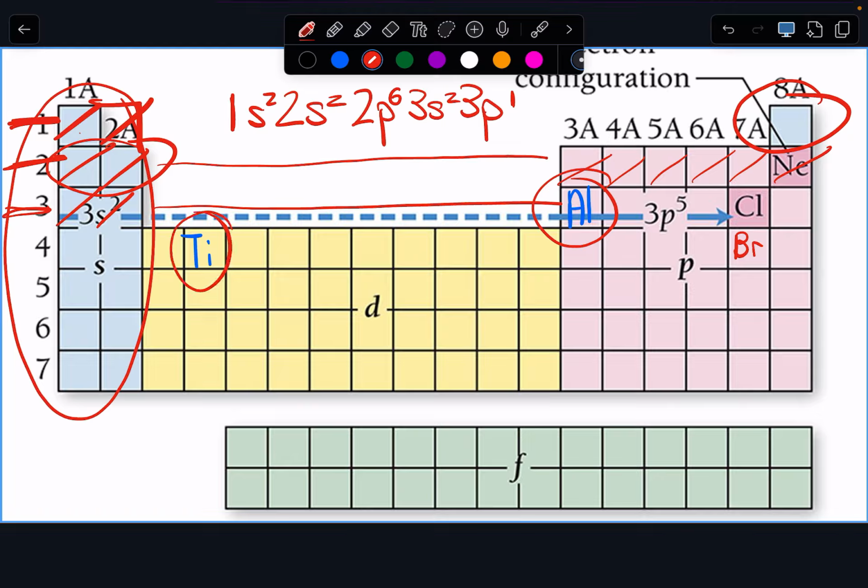Okay, titanium, let's just carry on, because that's the cool thing about this, is that the beginning is always the same. So if you're further down the periodic table, it's just going to continue exactly like you did for any other element. It's just going to keep going. Okay, so let's pretend like we didn't stop at aluminum, and we keep going. So now we've hit the 3p, 1, 2, 3, 4, 5, 6. Going to fill that in completely. Then we go down to the next row, 4. It's the S block, 1, 2. So 4s2.